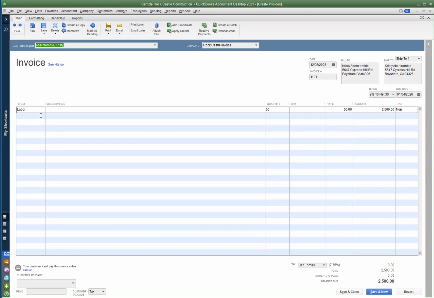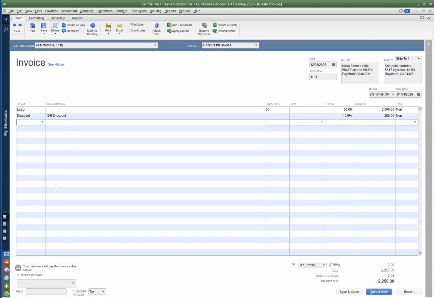If I wanted to show a discount, I could use a discount item that was set up to subtract 10%, and I would have a second line on the invoice with that deduction, and so it would show that discount for the customer.